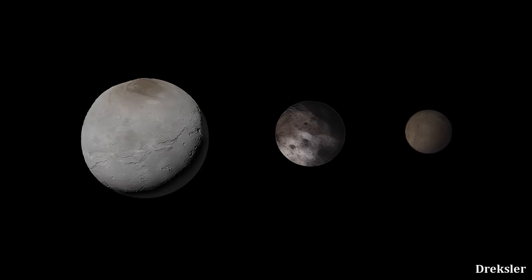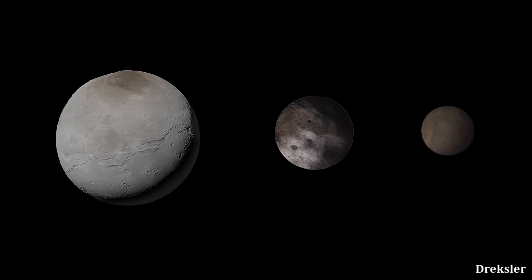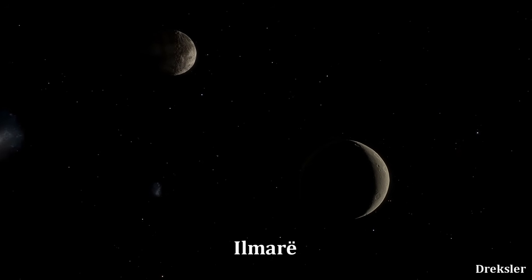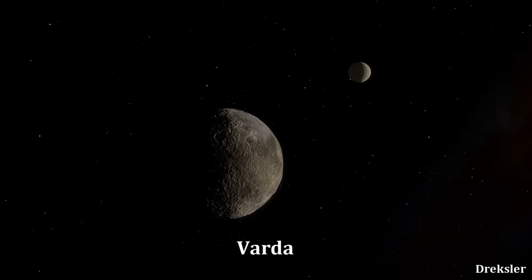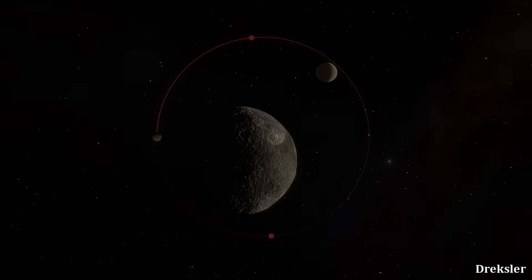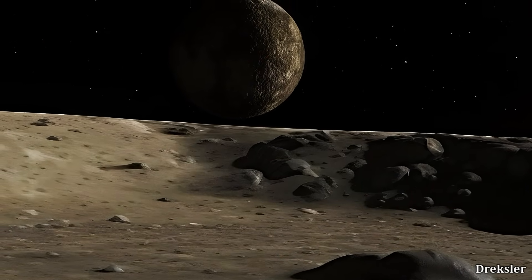So far, the top three largest known satellites of dwarf planets have been covered. Beyond those three, every other satellite has a diameter and mass suggesting they are not spherical. The fourth largest moon of a dwarf planet is Ilmarë, at about 350 kilometers in diameter. It orbits a dwarf planet called Varda, which has a diameter of 740 kilometers. Somewhat oddly, the distance at which Ilmarë orbits Varda is only 4,800 kilometers, so Varda would appear about 18 times larger in the sky from Ilmarë compared to how the Moon appears from Earth.